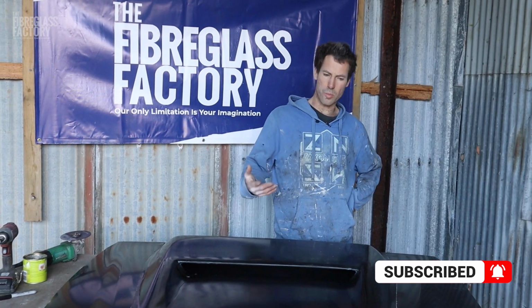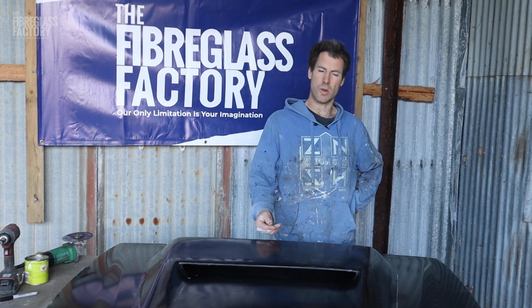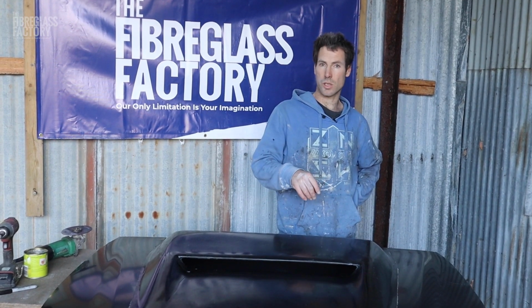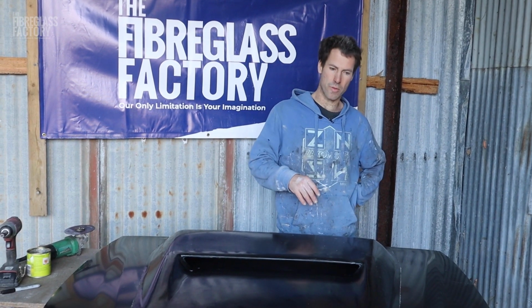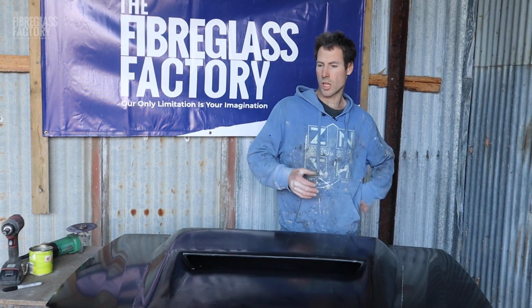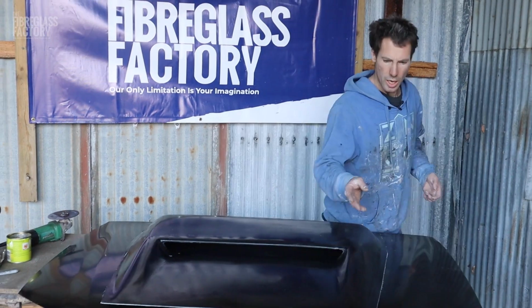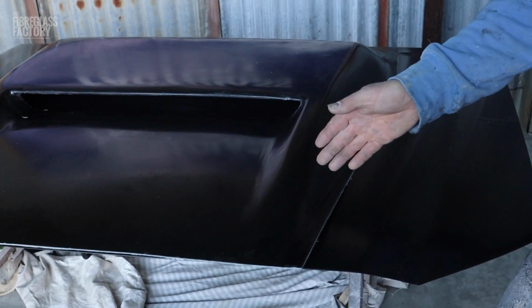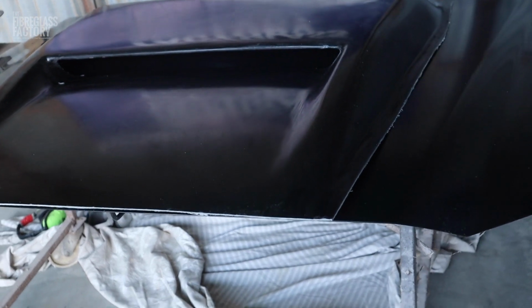You could use any scoop, but the most universal ones we have are the 105 scoop or the 80 series scoop, because they have quite a flat base and they're a good starting point for anything. As you can see, it's quite flat, so we're going to have to do some modifications up the front here to make this work.